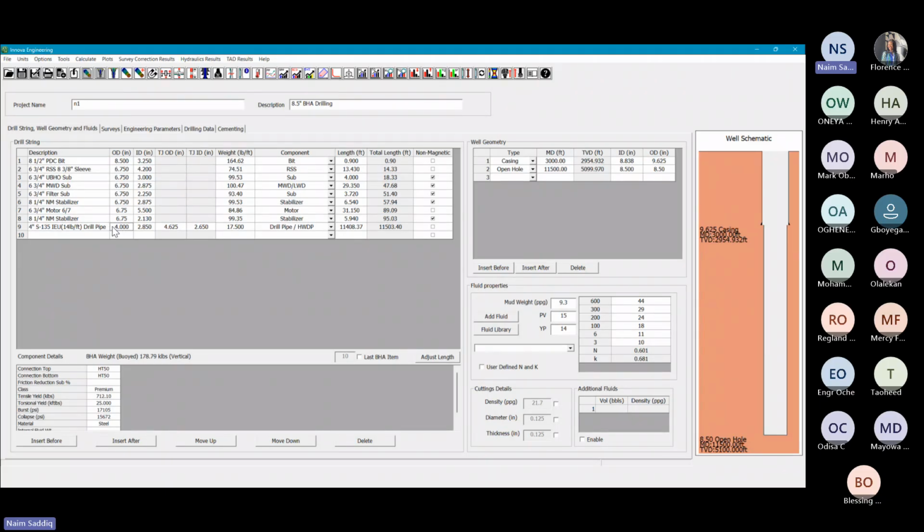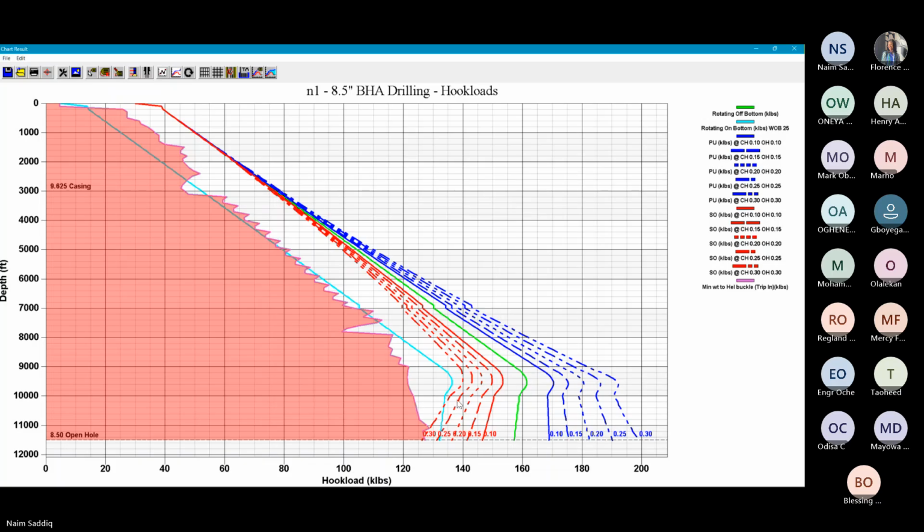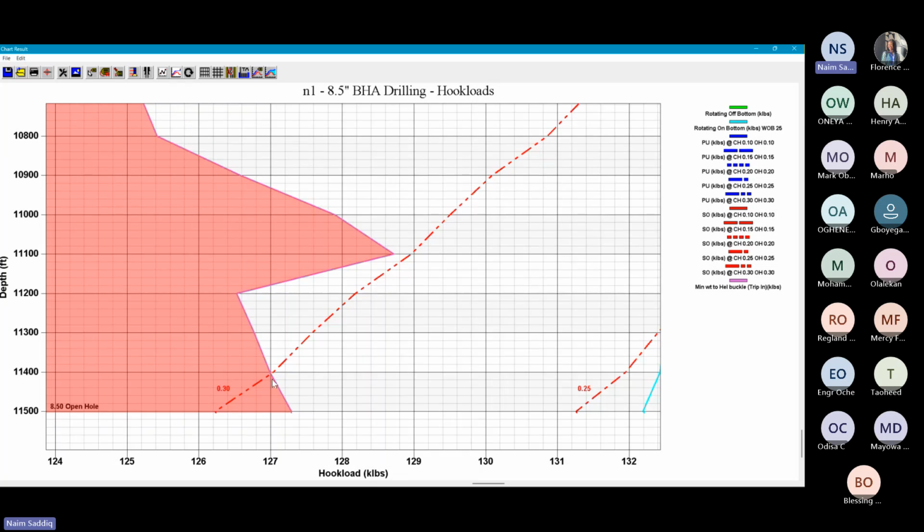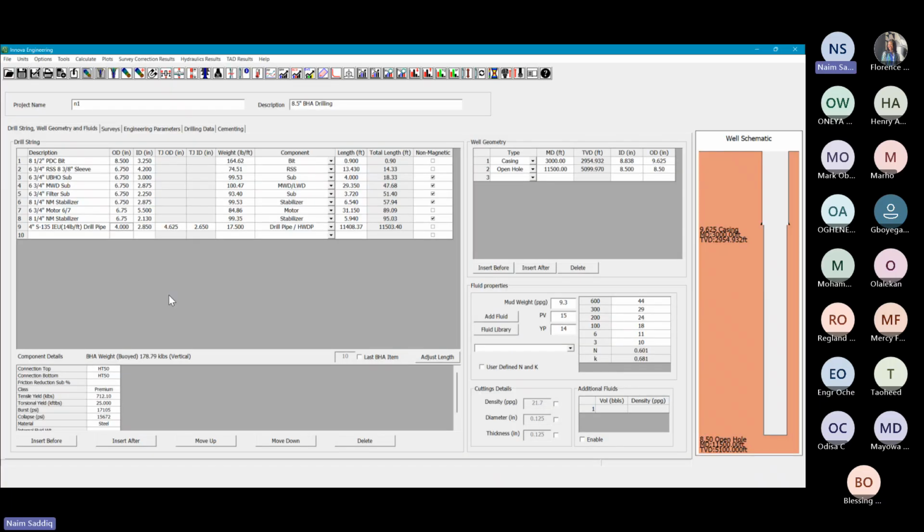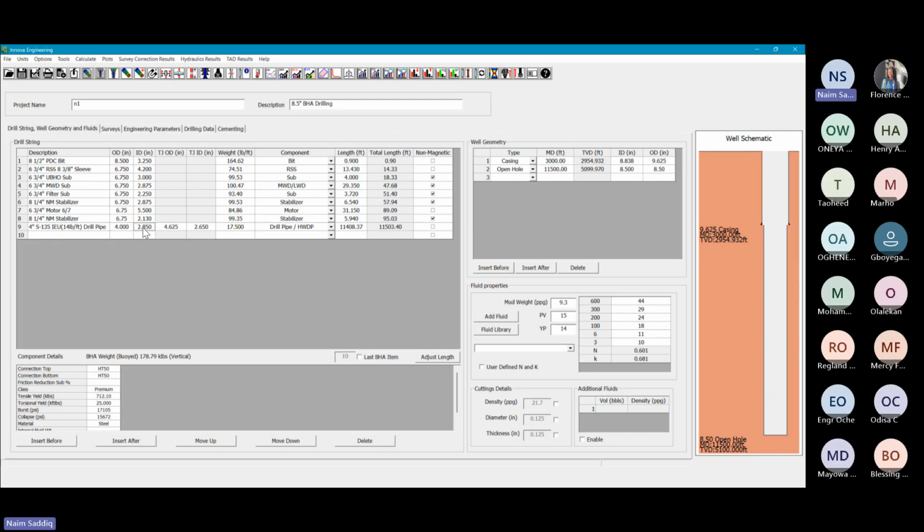Okay, don't just jump into conclusion just now. We know for hydraulics, we do require this. ECD was okay, not okay. We will check it. Suppose you want to check on the torque and drag and see how the hook loads are. Hook loads are showing okay. It's not breaching it. It's only breaching it here. You see that one. It's marginally breaching it at the high friction factor. No big deal. So we can say we need a new drill pipe, or maybe some other drill pipe which will give me less ID. ID is causing the obstruction, causing the standpipe to be too high.